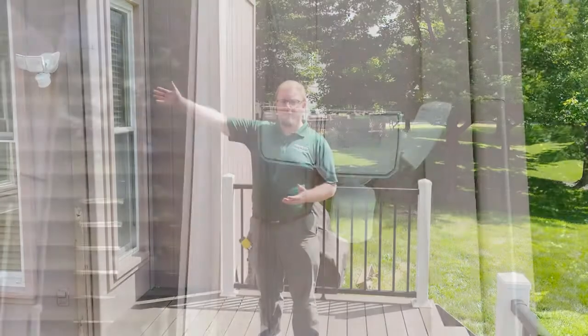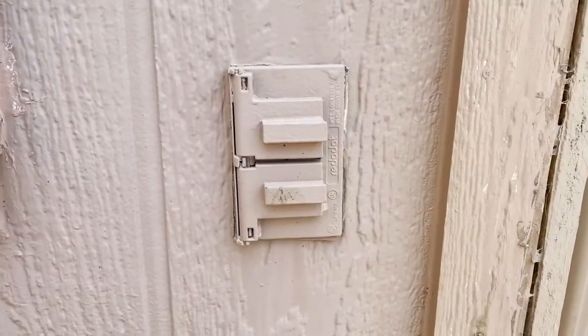You need to make sure that you have a light that can illuminate your steps. That way you can navigate them safely. Additionally, you have to make sure that you have a plug on the back of your house that can service this area.